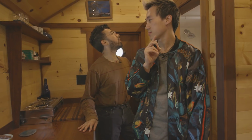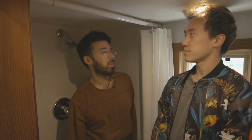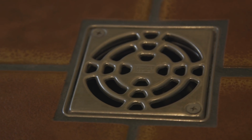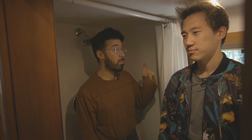You wanna check out the shower? Sure. That's very important. That also sounds like, want to check out the shower? Oh, pretty. Okay, dope. I'm 6 feet tall and I'm totally in. I want to be 6 feet tall. But if you look right down the drain, it goes right down to the soil. I always think like, am I wasting water? Like, that water should go do something. So is there a bathroom here, by the way, or is this the bathroom? There's a bathroom in the back.